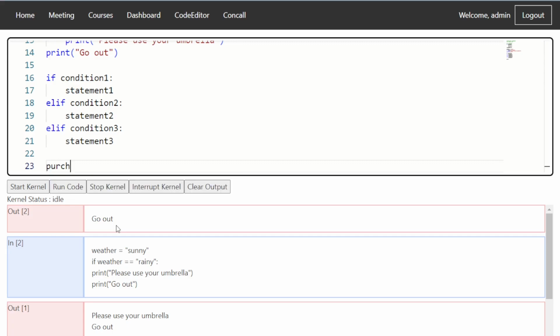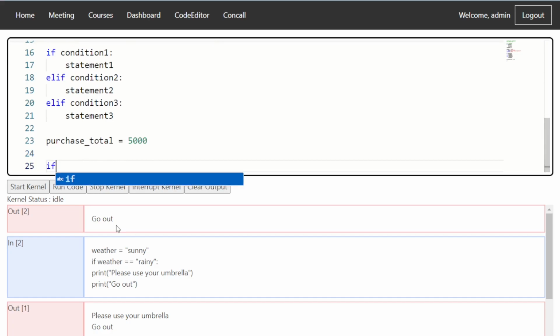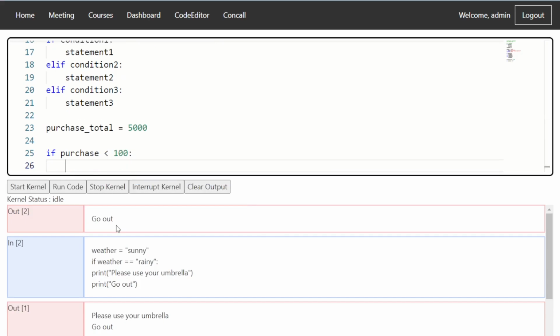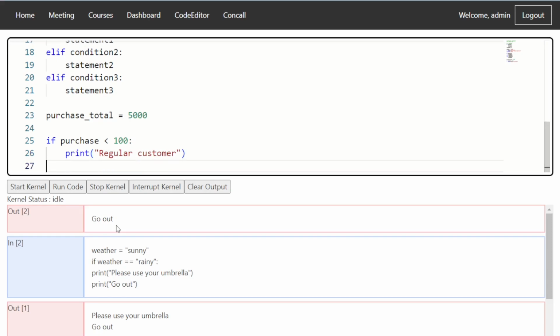So purchase total, let's say 5,000, and we can create a condition: if purchase is less than 100, we print regular customer. If it is less than 100 it should be regular.